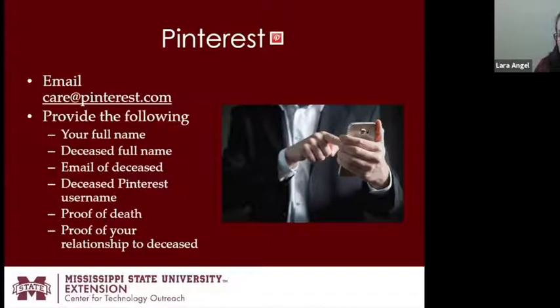They need the deceased person's full name, your name, the email of that person that was attached to the Pinterest account, the Pinterest username of who you're trying to remove, proof of their death, so either a death certificate or an obituary, and then proof of your relationship to that person.